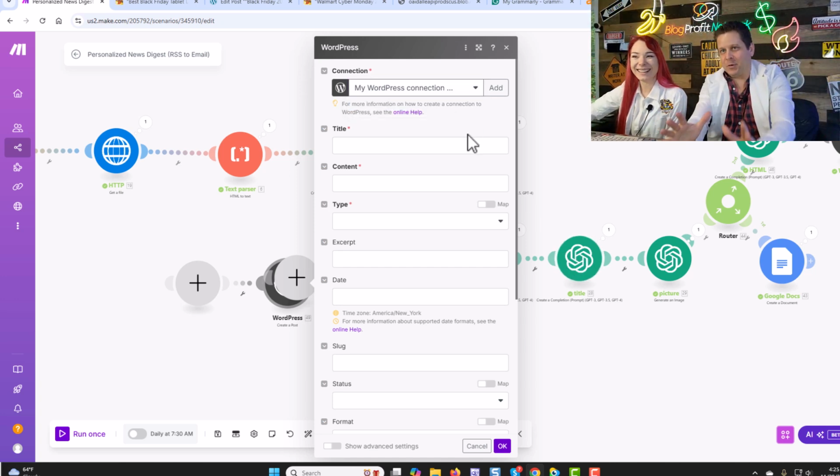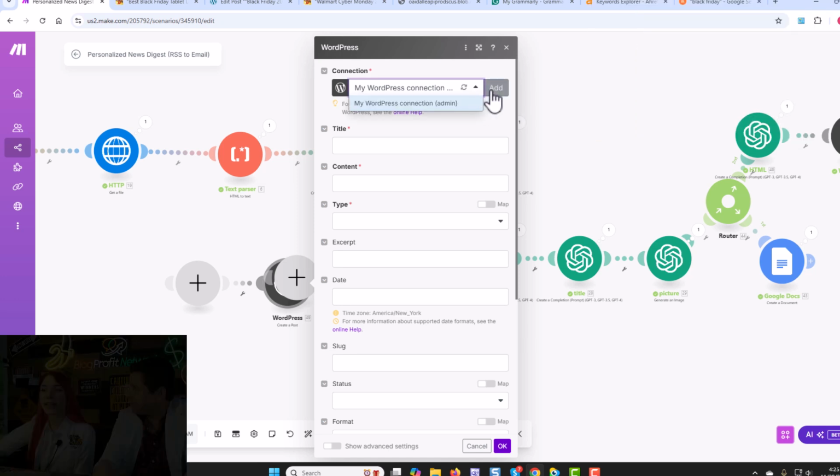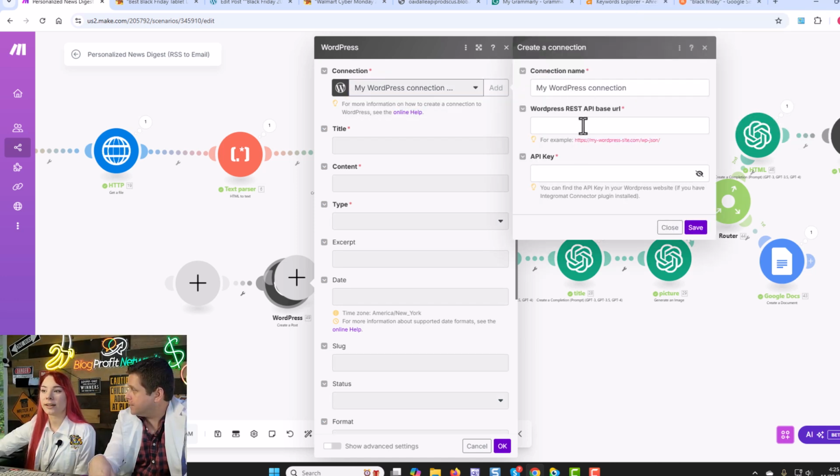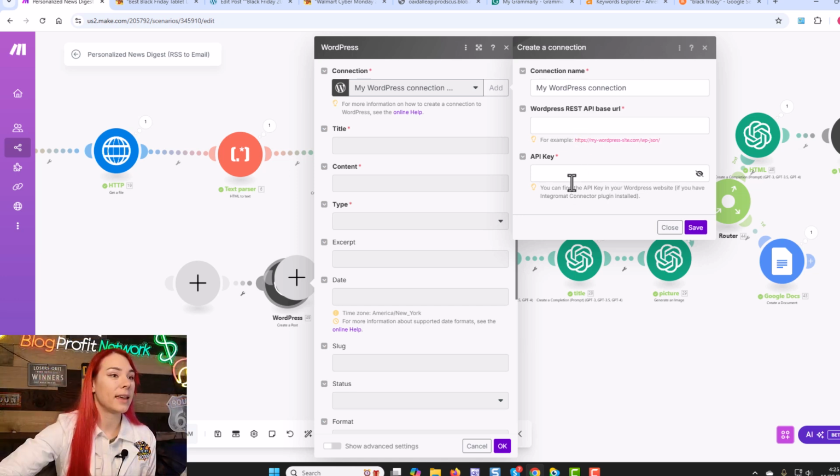So let's slow down for them. When we come in here, our WordPress connection is connecting to a WordPress API, which means you need to provide it with your name and API key. It actually has a help here. If you press the link, it will open how to actually make your API key. Okay, so it's basically just follow the instructions. Yeah, follow the instructions. Online help.